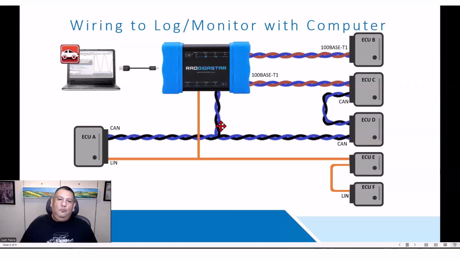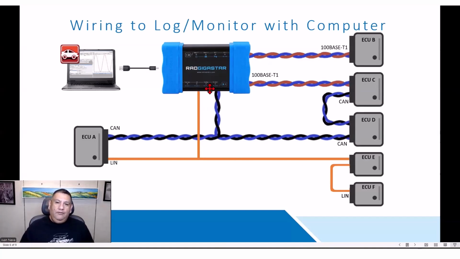So here, I'm wiring up my Gigastar. If you've worked with CAN and LIN before, hopefully you know how to connect that. Basically, those are just connecting to the wires. Ideally, depending on what situation you're in, you might need to use a breakout box in order to do this. In some cases, in the past when I've had limited tools, I've used paper clips to connect to the LIN and CAN wires, and then used some kind of foam to connect to the actual wires themselves. So that one's actually pretty straightforward. We can do that.